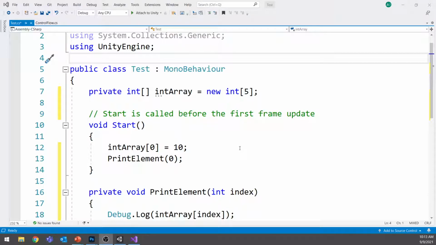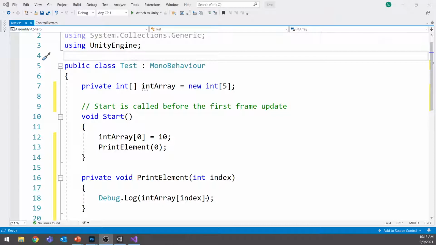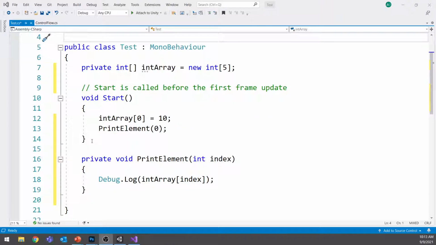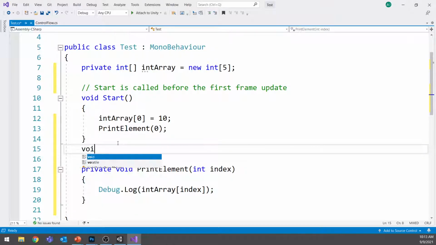It's very difficult, and it's not something we're going to really get into in this course, to pass arrays to methods. So if we need to access this array in multiple areas, like for instance, we're using it in start, and we're using it in this method here to print out one of the elements, we need to have it class scoped so it can be accessed in both spots. It will also save the information so that after our methods are done, it doesn't disappear.